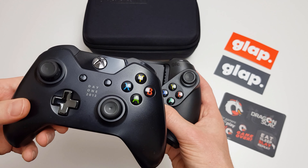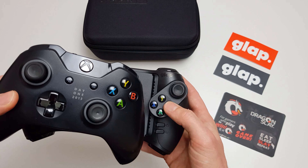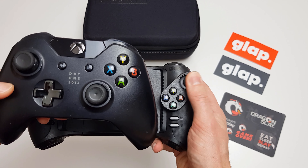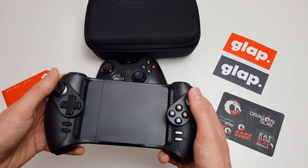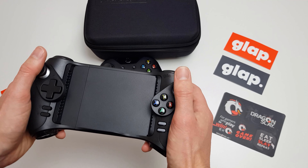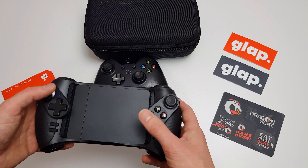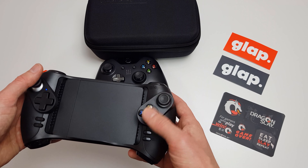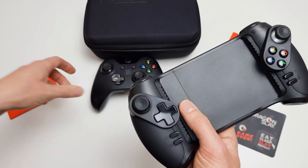So how does this feel in comparison to say an Xbox One controller? As you can see, the button layout is exactly the same, which is good in my opinion because I'm used to knowing where A, B, X and Y are. The right analog stick is in a slightly strange position in comparison to the Xbox controller, but naturally my hands go up there and that's fine. I'm not struggling at all. I do like the Xbox One controller having the analog down here because I can quickly go back and forwards, but instead from this I will just need to go back and forwards like that.